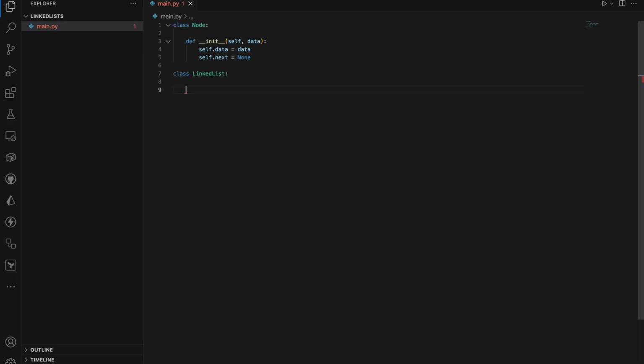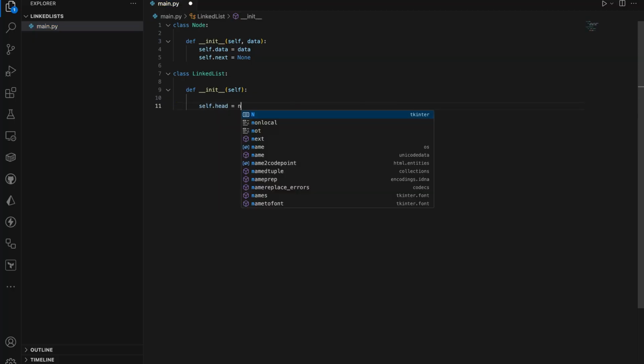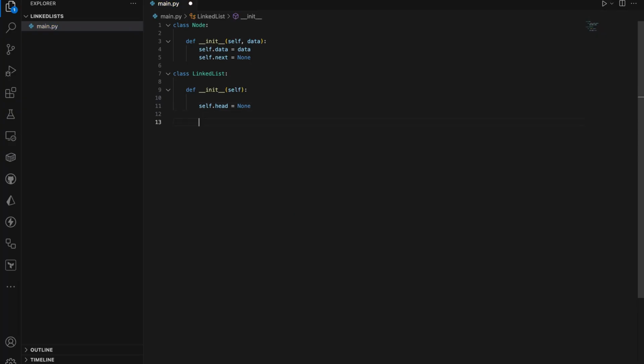So let's go ahead and define __init__ and self. Right, so now we can say here we want self.head equals None, and that's basically all for the initializer.